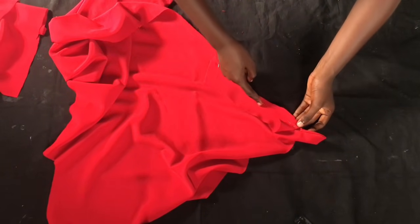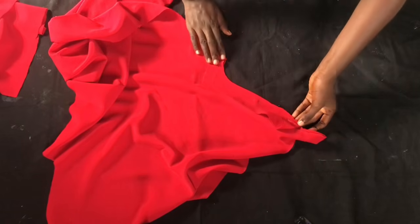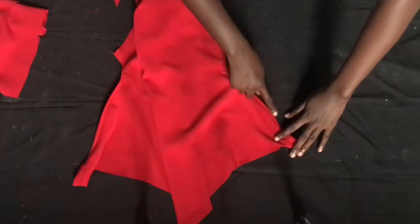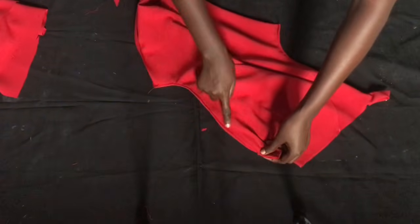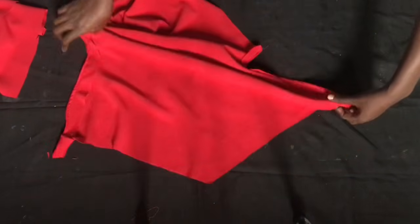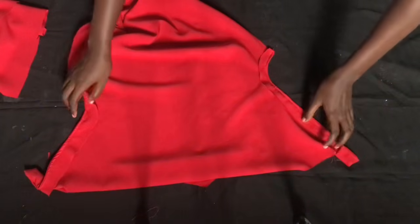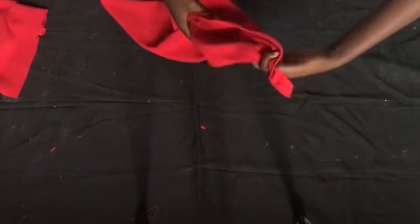After pinning this down, I'm going to sew by 1/2 inch all the way down, and then we're going to flip this to the other side to top stitch. This is what we have after we top stitched on it. After sewing, we top stitched on both sides, so we did the same thing for both sides. Do not forget to overlock the rough edges on the sides here, as well as the one on this part here, so you have a neat finish.